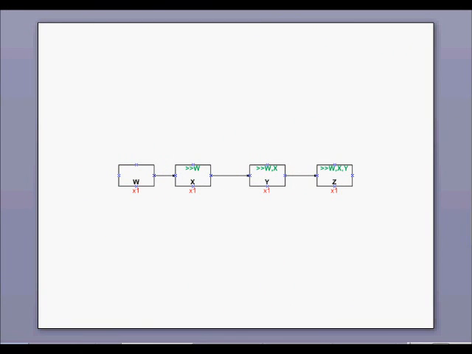Our first and simplest scenario is a sequential workflow in which each activity creates one set of published data. That is, it has a cardinality of 1. In this scenario, each object in the workflow has access to all of the published data from the objects that precede it. The flow is simple. The first object, W, is executed, then the second object, X, then the third object, Y, and so on.